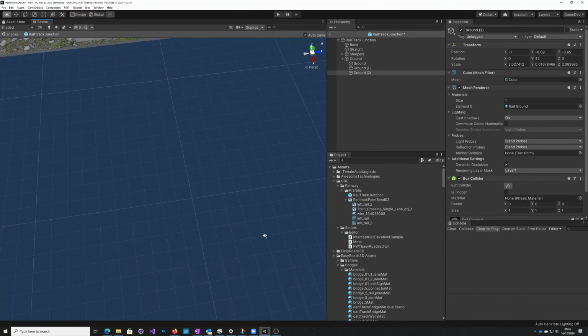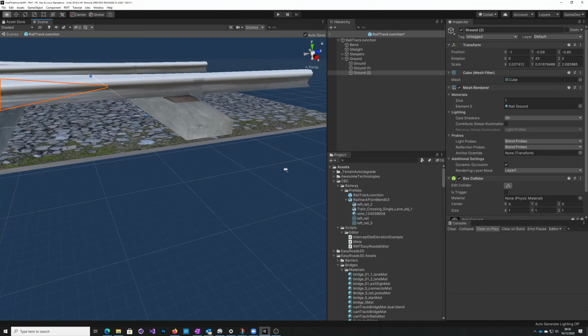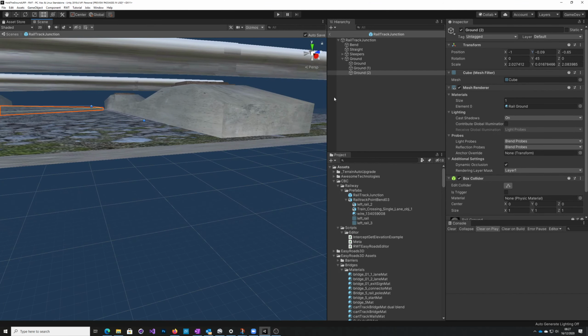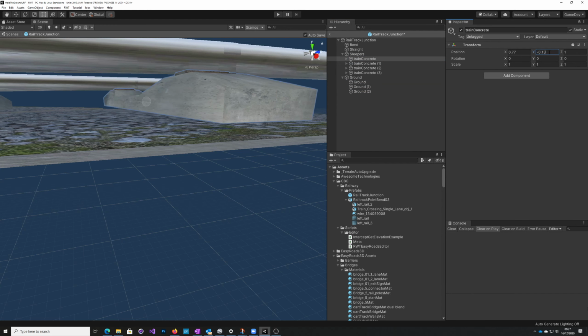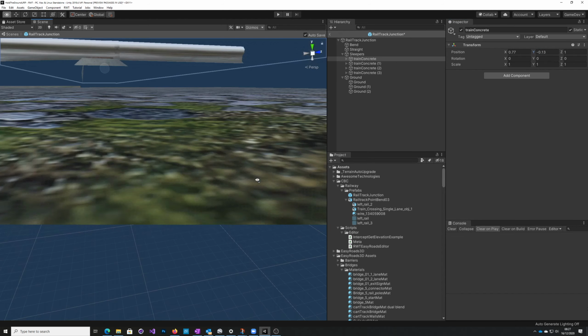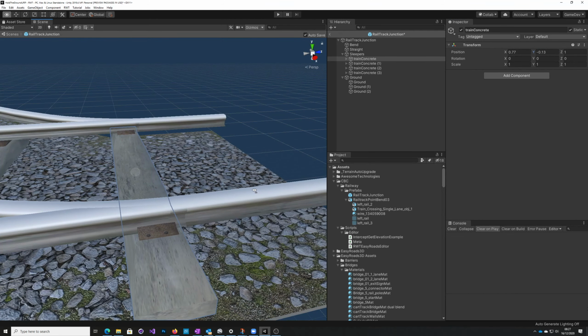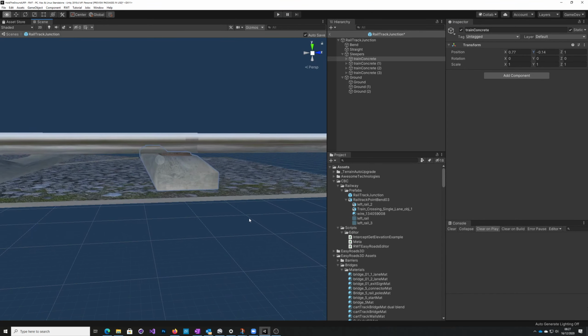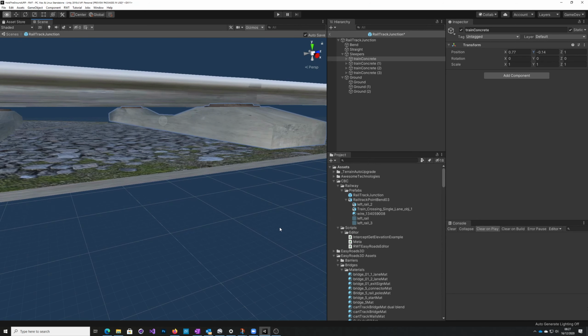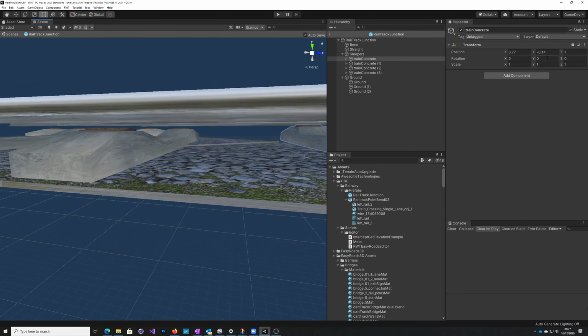Okay, and then we're going to move the rail down a bit as well, or concrete up to the rail. Oh, that's annoying, that's going to upset that one, isn't it? So that's 0.4. Yeah, that looks about right.